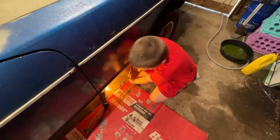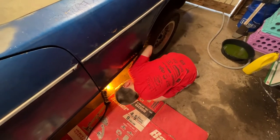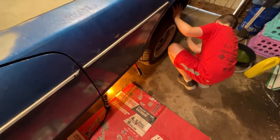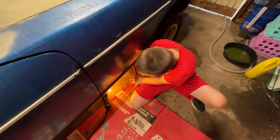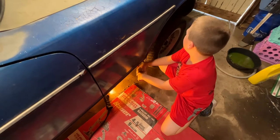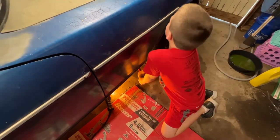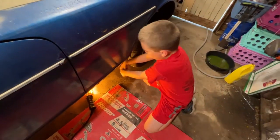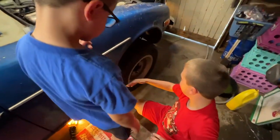Get it? Yeah, now you're getting up there. Is the wheel off the ground yet? No. Man. Close. Here, just a little. Keep going. Keep going. There you go. You almost got it. It looks like it's just spinning. Yeah, it's off the ground now. Okay. There you go. All right, that's probably good.